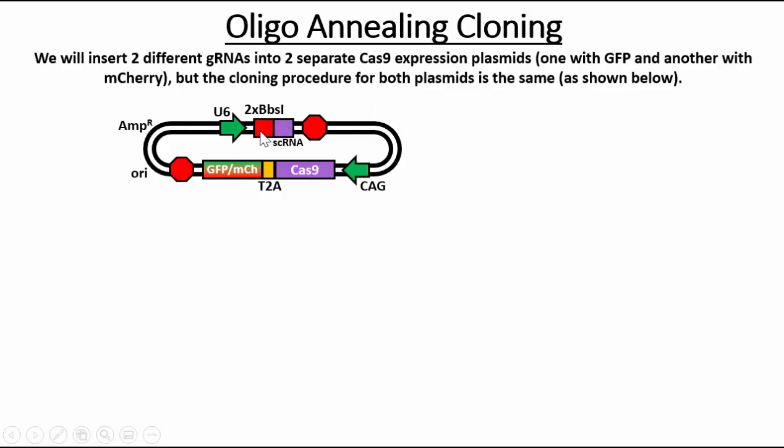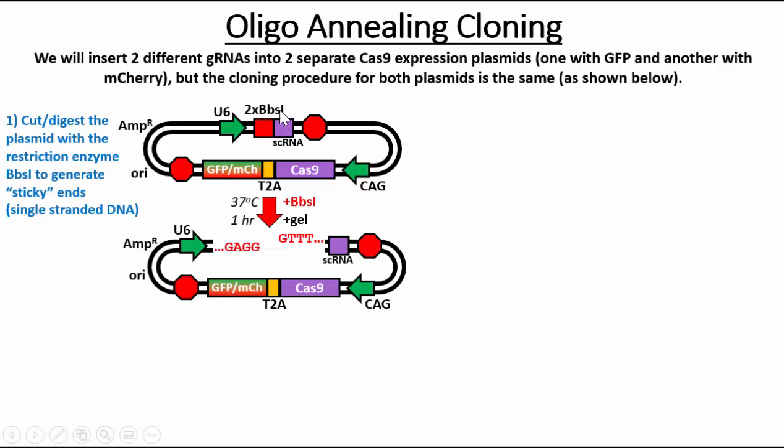Okay, so we're going to make two different plasmids. Each of them gets a different gRNA and a different fluorescent marker. But we already have the plasmids that have the GFP and mCherry sequence in them. All we need to do is swap out the sequence that's up here. So right now there's actually no gRNA sequence in these plasmids. Instead, there's these BBS1 sites. We can use these BBS1 sites to insert the gRNA because BBS1 is a restriction enzyme. If I add BBS1 to a sample of this DNA, what will happen is it will cut the DNA in such a way that it leaves these staggered ends.